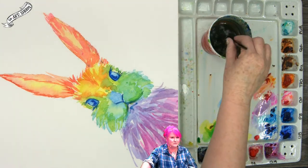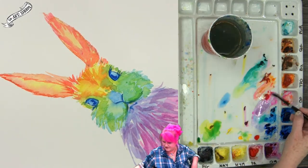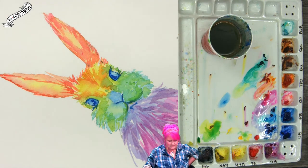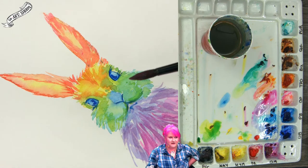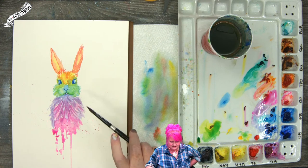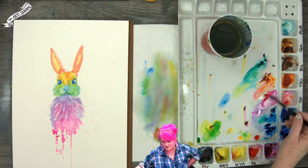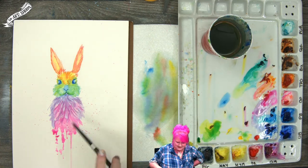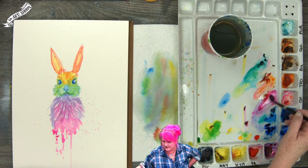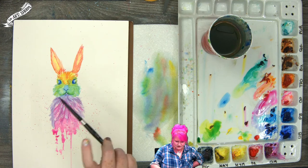Now, the splashers. Splashers are fun. Let's begin with some pink. It's a very wet brush. I'm swirling it around in the pink. I'm going to take my finger above the brush, and I'm going to tap it. Tap, tap, tap. And that's going to allow the paint to splash in a somewhat controlled way. The brush has got to be a little bit wet because it's got to be juicy enough for the paint to splash.